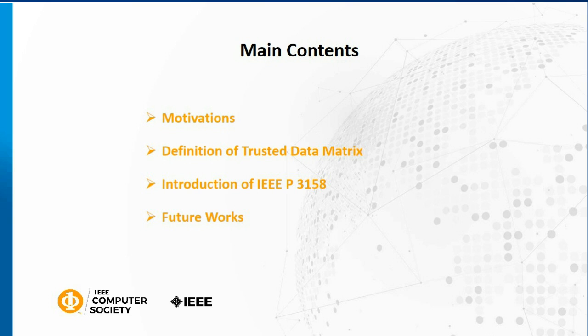The main content of my webinar will start from why, or what we call motivations. Then I will introduce what the Trusted Data Matrix is, which is the infrastructure of data sharing. In addition, I will illustrate the progress of IEEE P3158, the result of our use case study, the business viewpoints, and some contributions on functional viewpoints, process viewpoint, and also technology viewpoints. And last, I will share our future work and also the expected ecosystem of the Trusted Data Matrix.